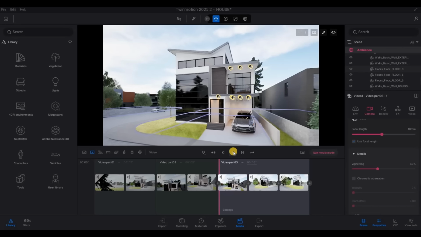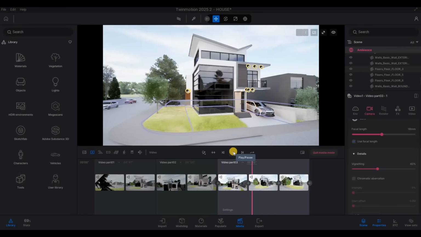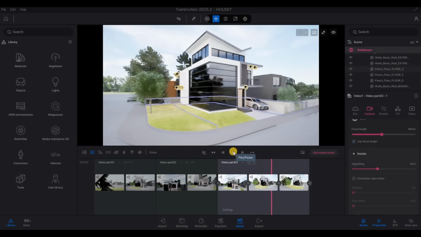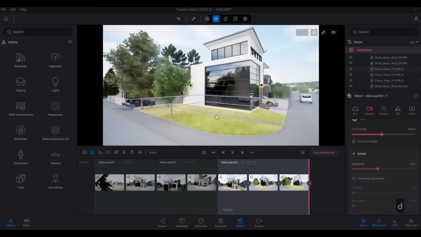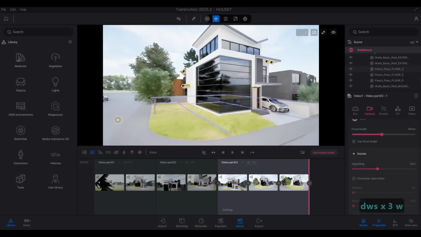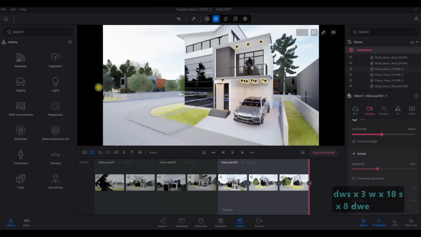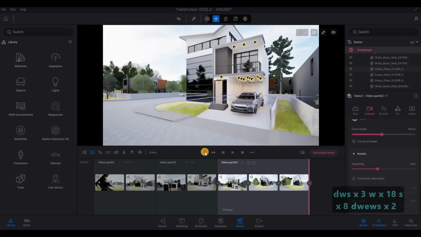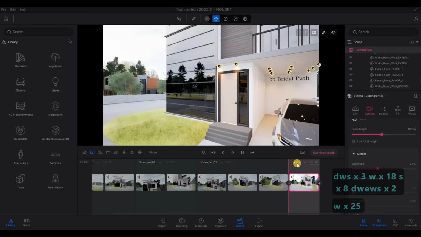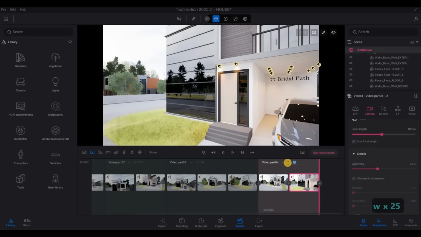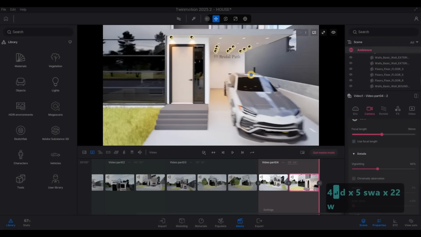I think that's much better. Okay, and then after that, I want to go from here, there, 4 seconds. I want to showcase the car.